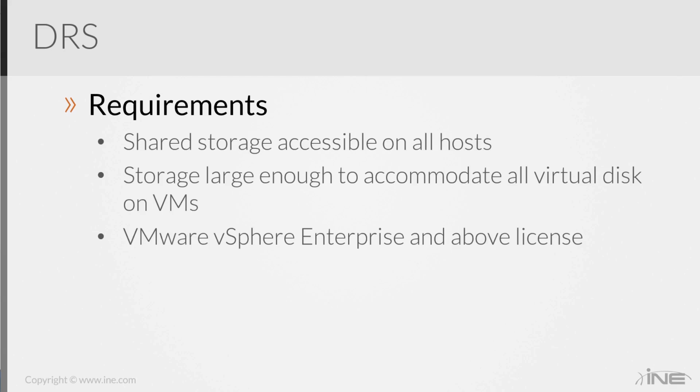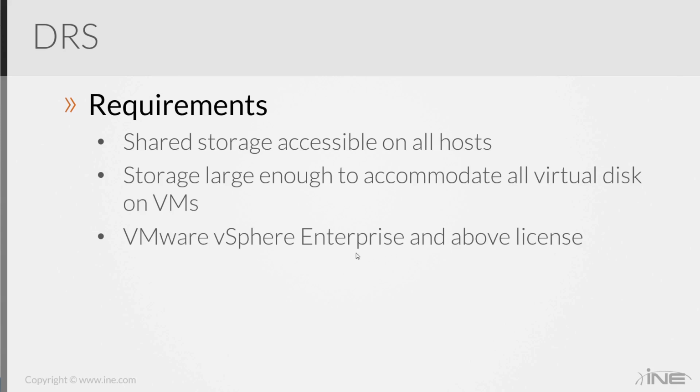Also, since DRS uses vMotion in the backend to move VMs around, we would want to ensure that all of the vMotion requirements are met, including utilizing the enhanced vMotion compatibility, or EVC. So this is basically to ensure that all of our hosts in the cluster present the same CPU features to the VM. And finally, DRS requires the vSphere Enterprise licensing. So basically, Enterprise and above, Enterprise Plus. Okay, so you'll just want to double check on your licensing feature there.